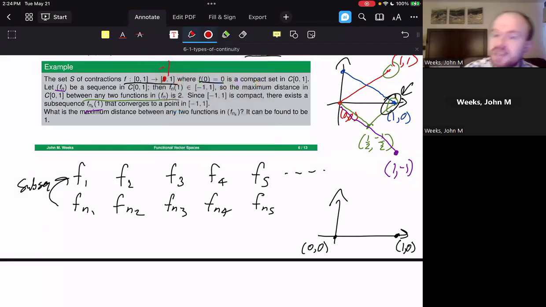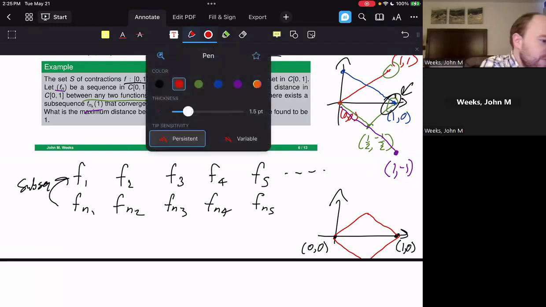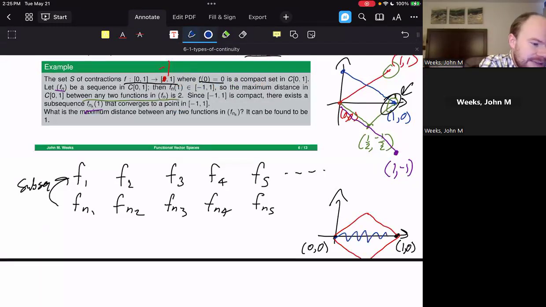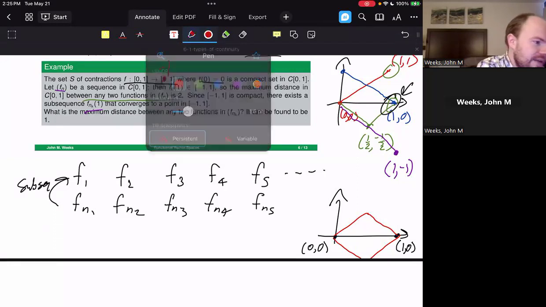Well, think about the farthest distance that you could have between any of those two functions. You could have one that goes up here and goes down here. But again, because the slopes are between -1 and 1, you can't have something that goes like that. That would not work. You can only have something that goes like this, or maybe something that goes like this on the bottom side. In fact, these are the extreme examples. Many other functions inside of here are just going to look like this. And so the distance between two functions that are wave-like inside of here is going to be even smaller than the distance of these two red functions that I have up here.